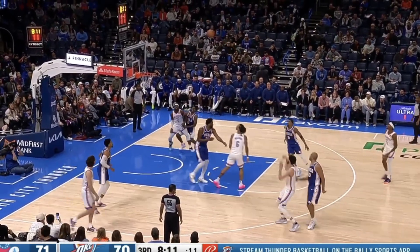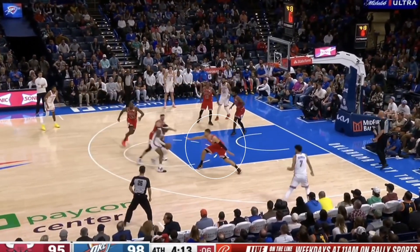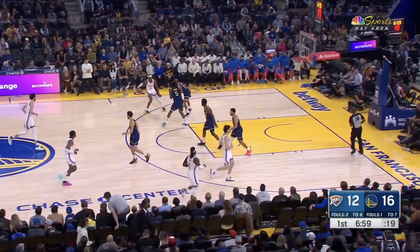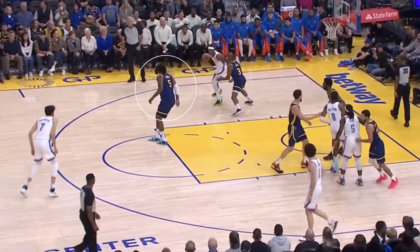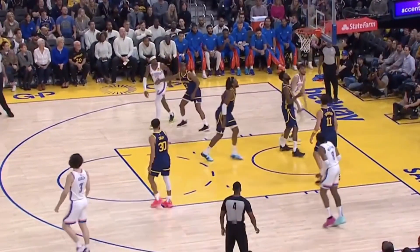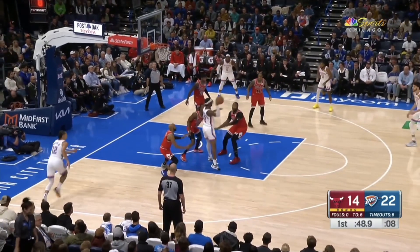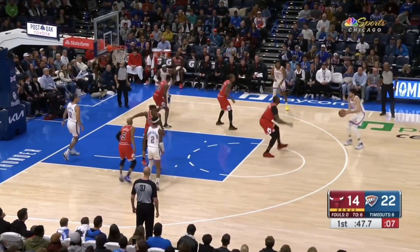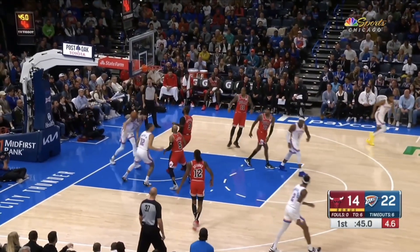While you can't help off of him due to his shooting, this is also due to how well he cuts down the lane — the second he sees his man help on the drive, he instantly backdoors and gets a layup. On this SGA post-up, he's just watching Looney, and once Looney turns his head to focus completely on the post-up, Chet cuts right backdoor and Looney doesn't even realize it until Chet is already rising up for the layup. But when he doesn't cut down the lane on these drives, the defender instantly runs out because of his threat to shoot, so Chet can rip right past him and throw down a ridiculous slam down the lane.